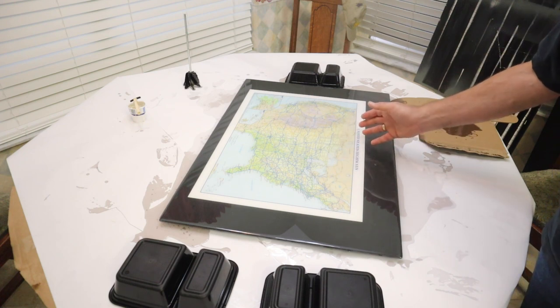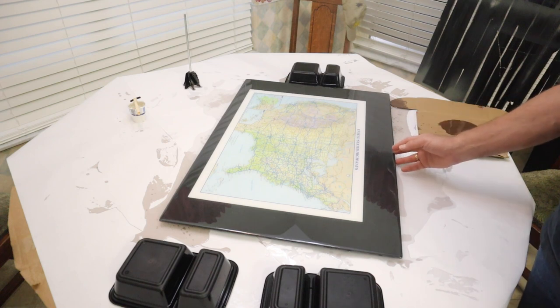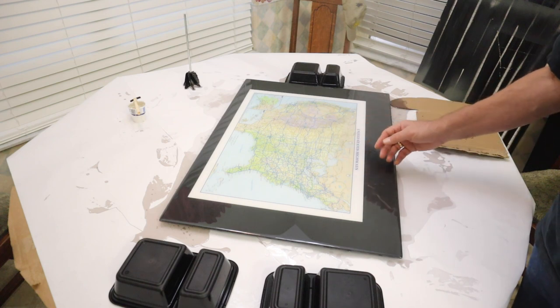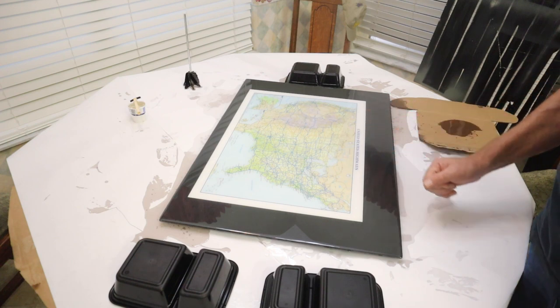Has to be at least an eighth inch thick. I'm going to wait the full 72 hours before I flip this over and try to remove any drips from the edges. And that's the next thing that you're going to see in the video.